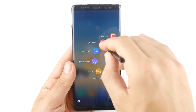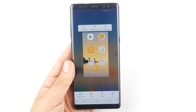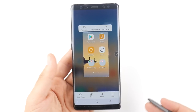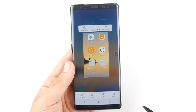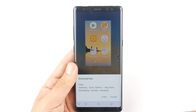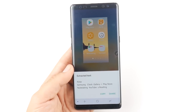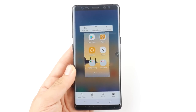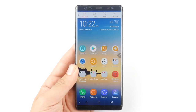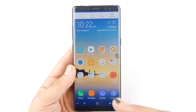Smart Select is a really cool feature that allows you to cut out basically anything on the screen. You can use Bixby Vision to analyze what's on your screen, auto-select, or extract text — pulling text right out of images, which is really useful in a browser. You can pin that cutout to your screen, use a lasso tool to make detailed selections for compositing pictures, and there's also an oval selection option.